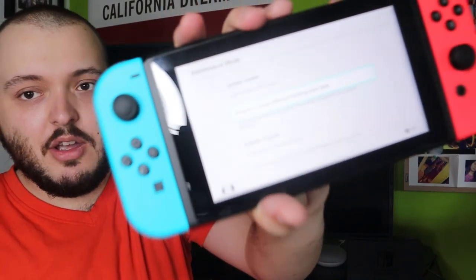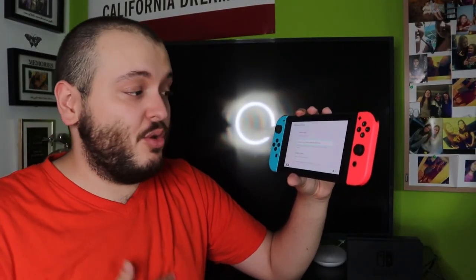Use a Nintendo official charging cable, try that first. Then try a hard reset, that's the power button for 15 seconds, and then release, and then press the power button again. And then if you can get into the maintenance mode screen, this screen here, try doing either a factory reset or checking for system updates. Those are, in my opinion, your best options to check. And if none of those work, you will have to likely take it somewhere to be repaired.